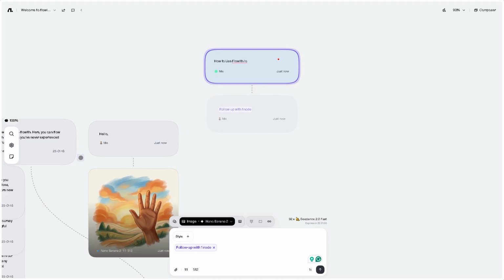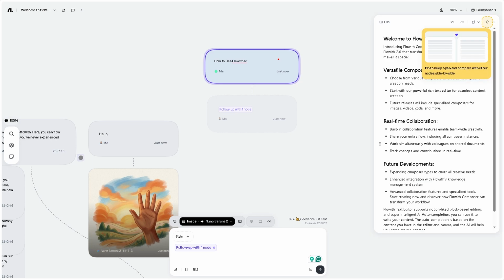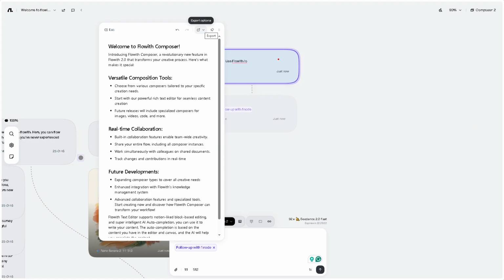On the top corner, you will notice that there is another tool which is called the Composer. It is the Flowith Content Creation Hub. All I have to do is click the new Composer if you want to start from scratch, because here you can write, edit, generate text, script, and helps you produce content efficiently. All I have to do is, let's say we're gonna export this to different formats like Markdown, HTML, or PDF. And if you want to pin it, you can also do that as well.